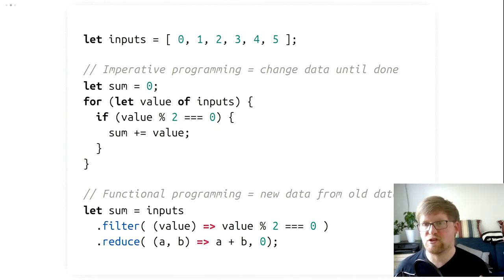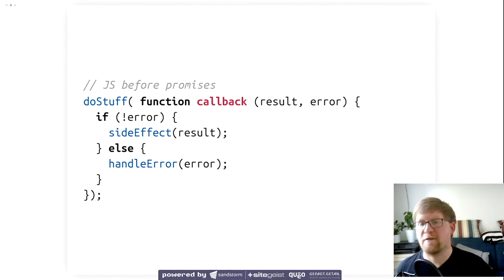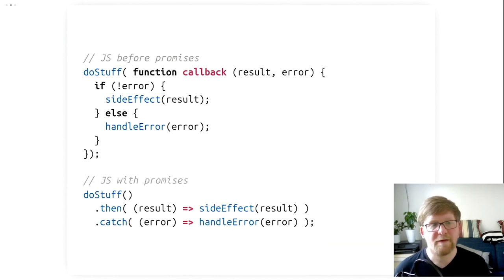Both of these approaches work in JavaScript to some extent. And you might have come across the problem with that when you've dealt with asynchronous code. In the olden days, back before we had promises, we had to work with callbacks whenever we had to do an asynchronous operation. A function like do stuff might take a long while, but we can't do stuff that takes a long while on JavaScript's main thread. We have to be asynchronous. And this means passing functions into other functions. And this is quite a mess.